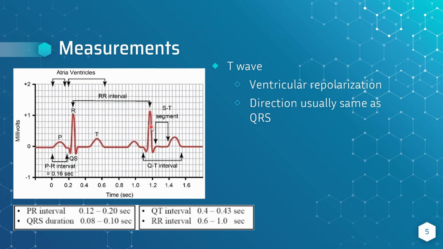And we should get familiar right now because the R to R interval is going to be important when you're looking at different types of rhythms, and they'll fall under different criterias. So if your R to R is considered regular, that means from this R to this one, and then continuing on, if it's always the same as far as measurements from one to the next, that would be considered regular.